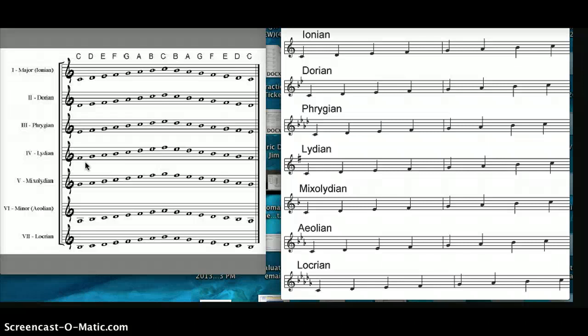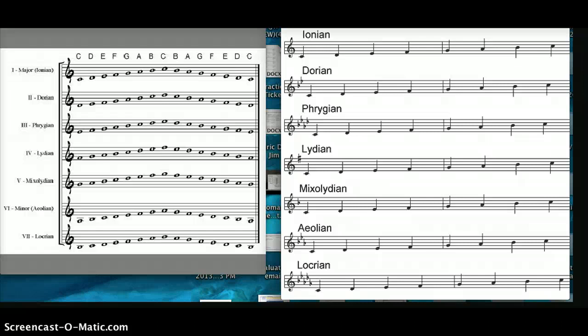That problem also exists if you're asking for something like the C Dorian scale. You're going to be basing it off of what major key? B flat, right? So it's a C Dorian scale. Go ahead and get out a piece of paper. It doesn't have to be manuscript paper, but write me a C Dorian scale, please. You can pause the video now. And you should have written C, D, E flat, F, G, A, B flat, and C. So you're basing it off the B flat major scale. C Dorian has those notes in it.